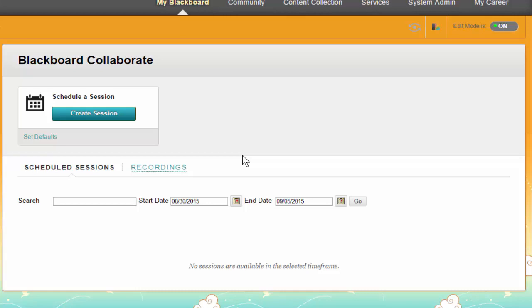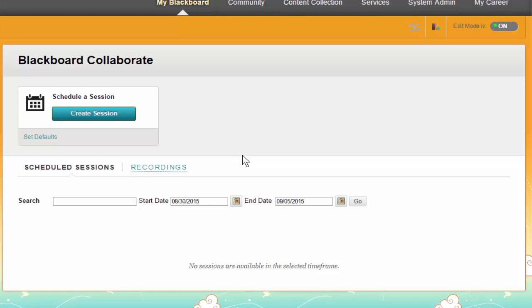Now, once you create a session, it can be open-ended so you can pop in and out. Or you can think about creating a session that might be a start and stop, and that's fine too. Another suggestion or best practice might be you have a session for lectures and maybe office hours, or a session you just want to pop in case someone needs some online tutoring. Or you can actually create another session for students to be able to go in. So you might have a session for students that they can actually go in and work together as a team. You might want to create several of those. It depends on how you're going to use this tool.